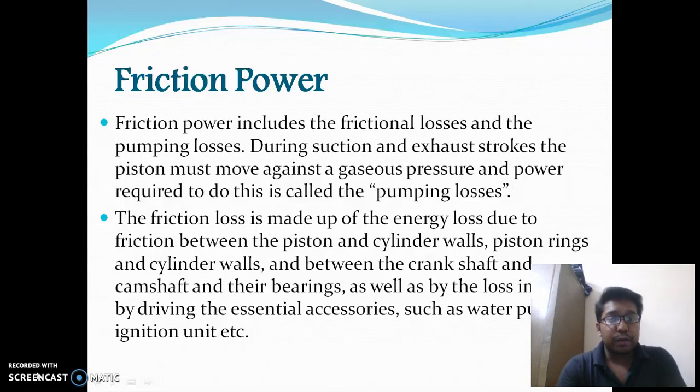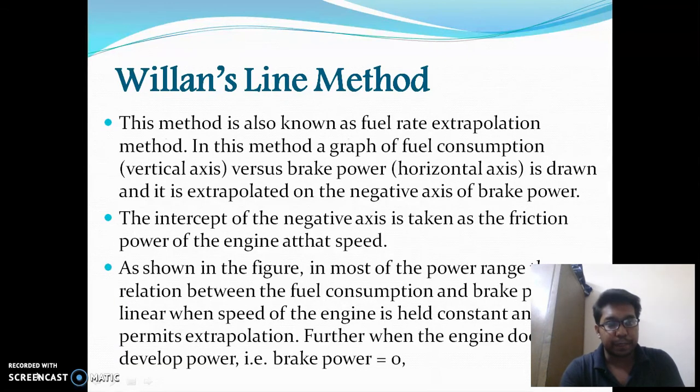So now friction power. Friction power includes the friction losses and pumping losses. During suction and exhaust strokes, the piston must move against a gaseous pressure, and the power required to do this is called pumping losses. The friction losses are made up of the energy loss due to the friction between the piston, piston rings and cylinder walls, and between the crankshaft and the camshaft and their bearings, as well as the loss incurred by driving the essential accessories such as the water pump, ignition unit, etc.